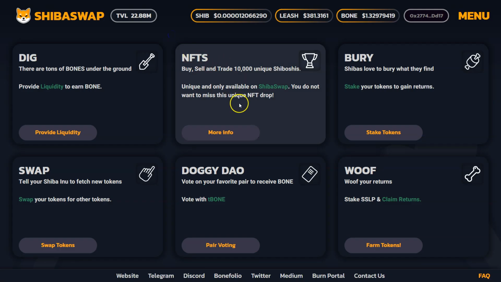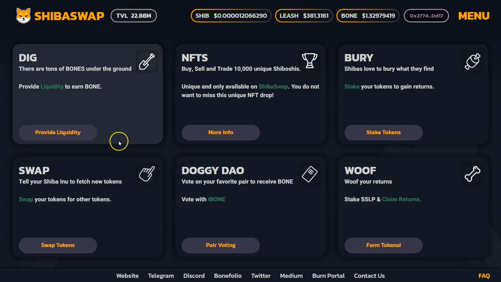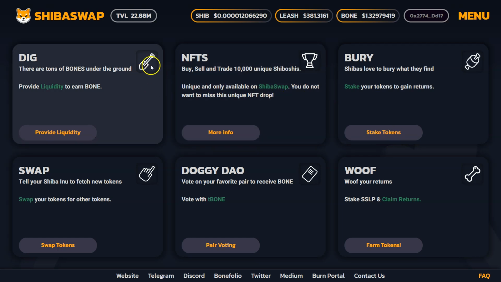Now let's take a look at what the most immediate impact of Shibarium is going to be. As we know, the core utility of Shiba Inu at the moment is its decentralized exchange ShibaSwap, and contrary to popular belief, this DEX actually performs quite well compared to other Ethereum-based DEXs, with a TVL of currently 22 million and some other features which I'll show you just now.